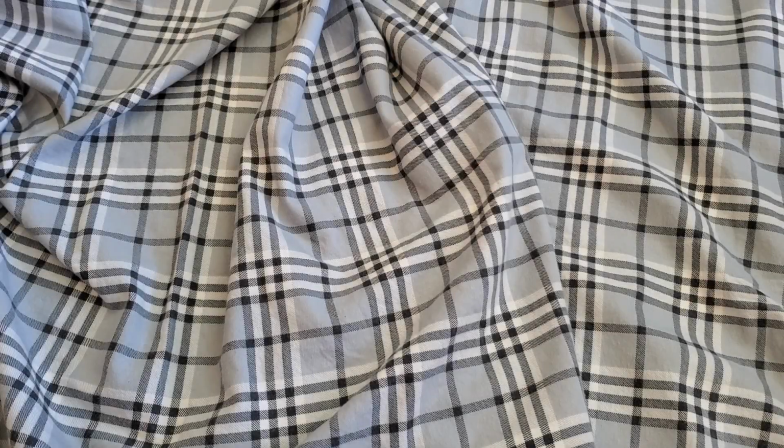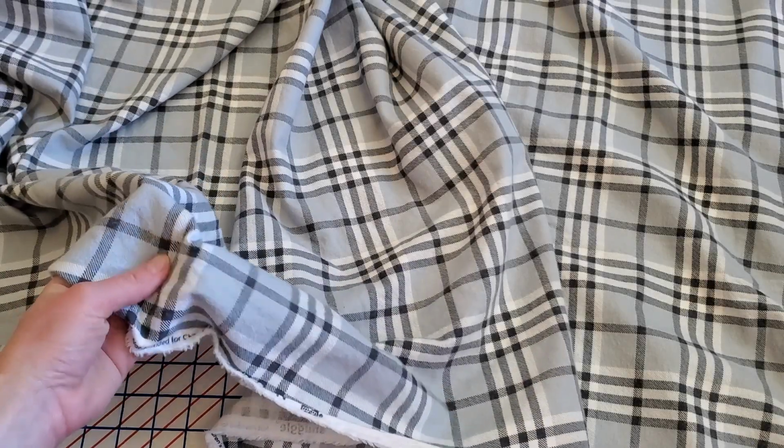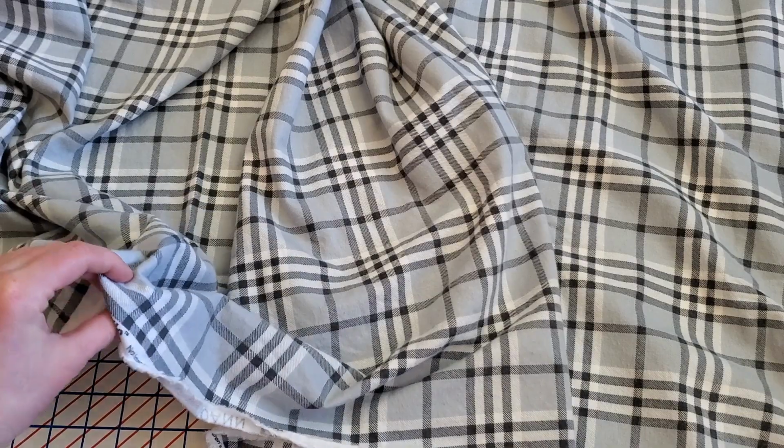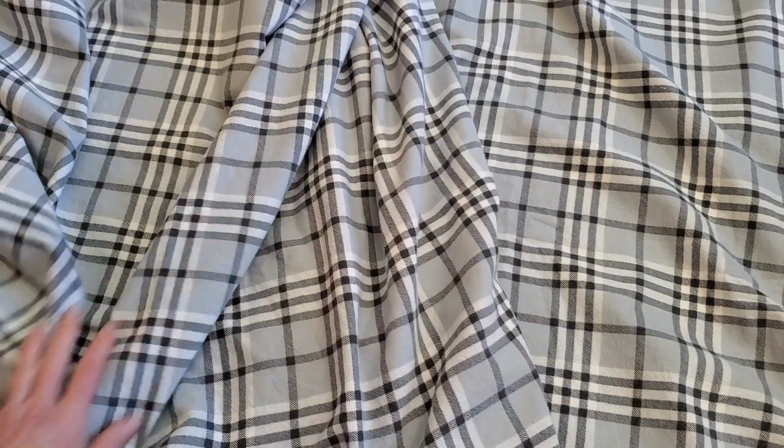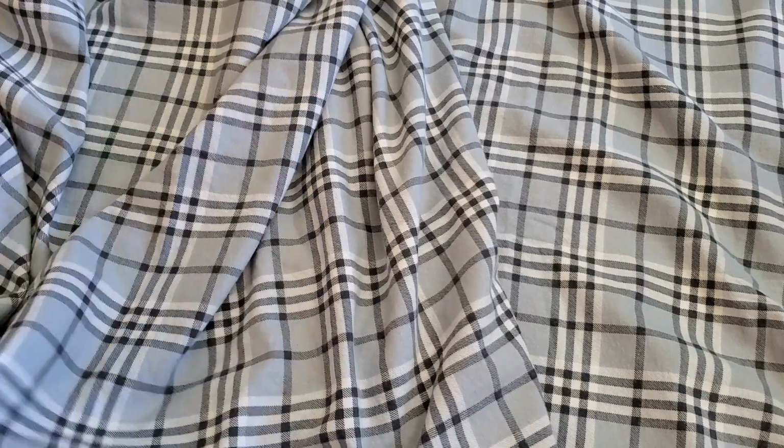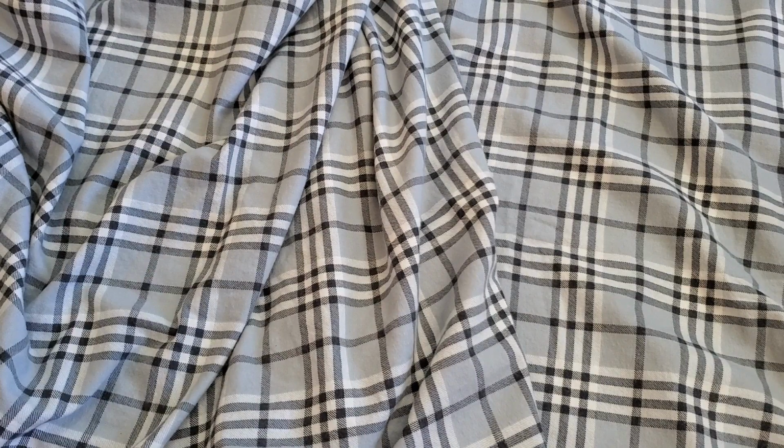Okay, guys, here's our fabric. We got a whole bunch of this gray and white flannel. I think it's from Joann's. I got a really big remnant of it last year, I think, and I've been hoarding it ever since, and it is high time to get it out of my fabric stash and do something with it.